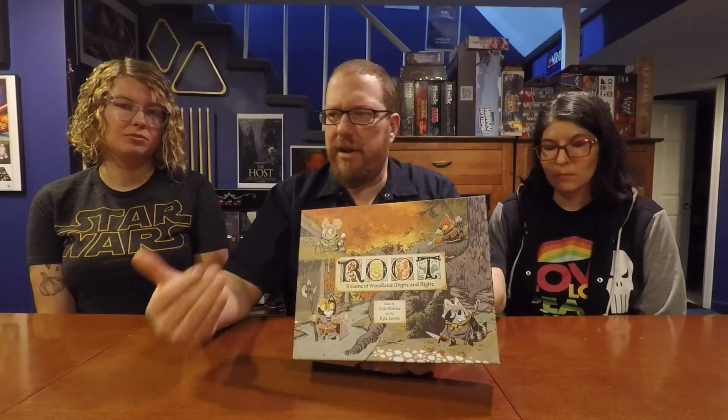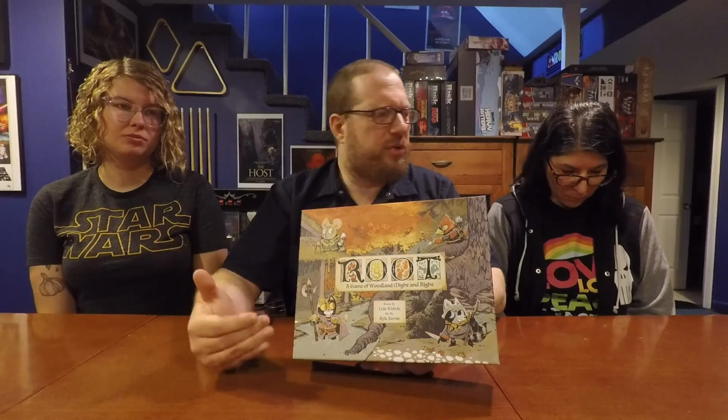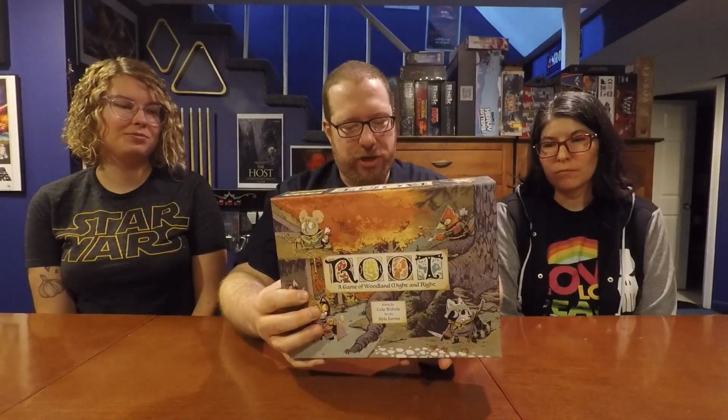This is a 4-player asymmetrical game that has some area control, some resource management, hand management, a lot of stuff going on. Engine building. Yeah. And like I was going to say, if you're playing the Vagabond, you almost have some light RPG elements as you go adventuring and collecting items. It's so strange. There's so much going on.